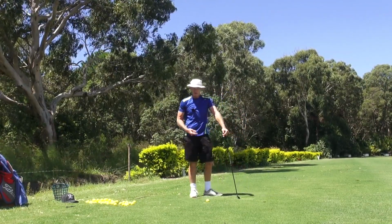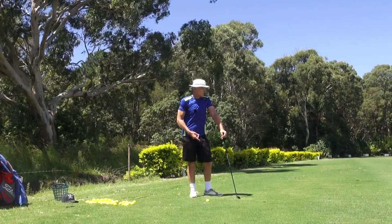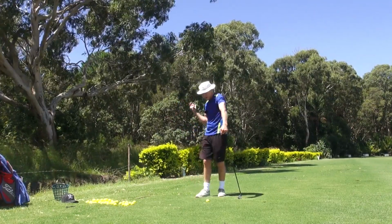And I'm going to do a video after this on leverage. But that's how you really do lever a golf club and create leverage. It's just straightening that trail arm.